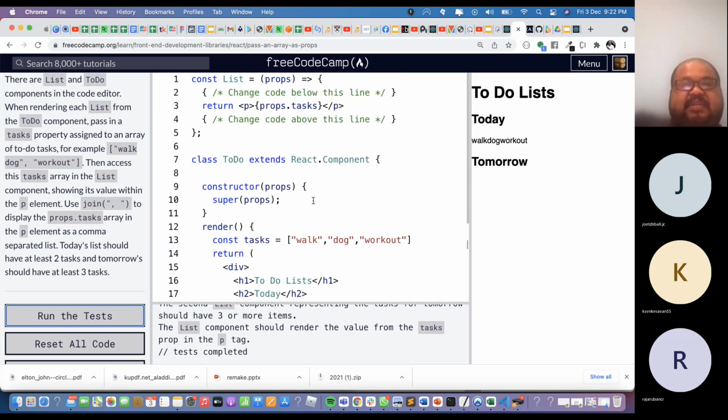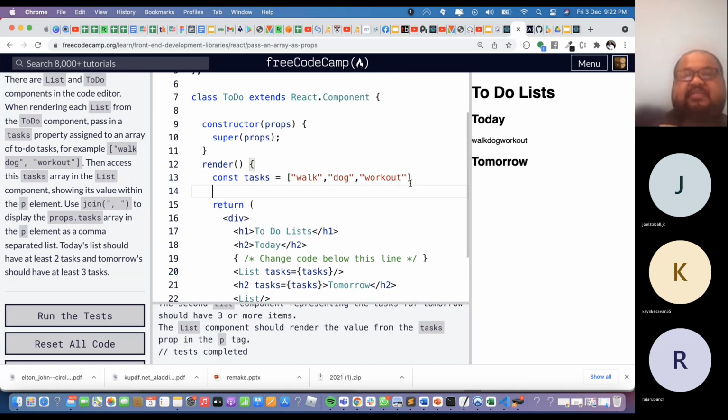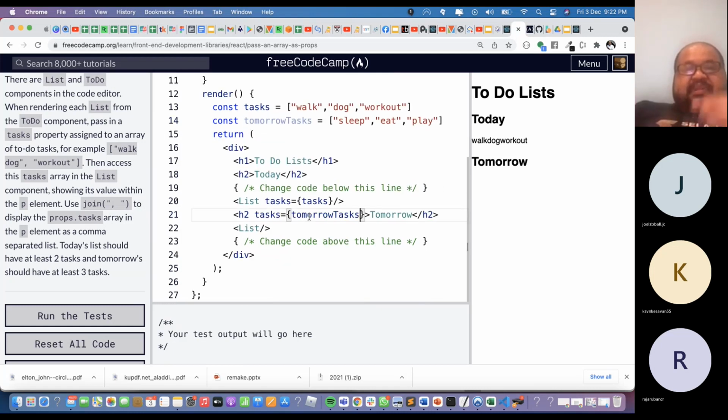That's right. Const tomorrow task equals sleep, eat, and play. Right, this tomorrow task, not here. It should be inside the list. Okay, that's one.